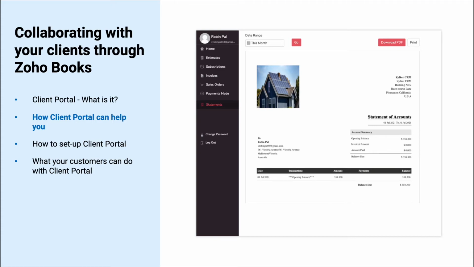Once you have set up the client portal, you'll be able to collaborate with customers on estimates and get them approved directly via the client portal. Check when a customer has viewed your invoice. Enable customers to pay for all the invoices from a single place. Submit your time entries for approval before you invoice them. Get reviews from the customers about your business. You can also interact and discuss with customers in real time over comments.